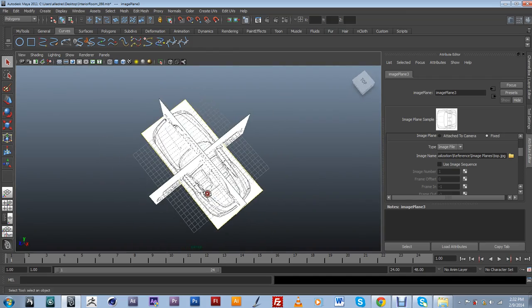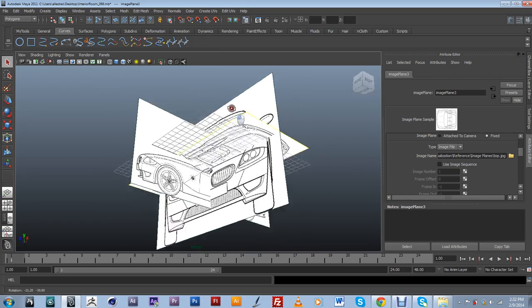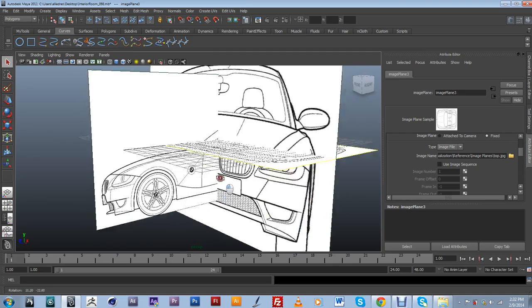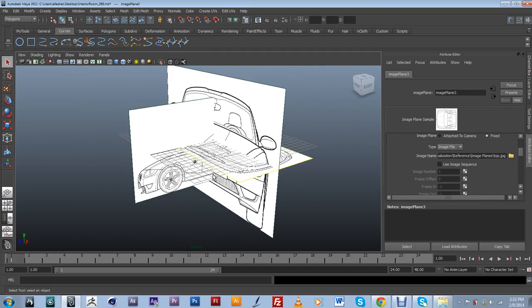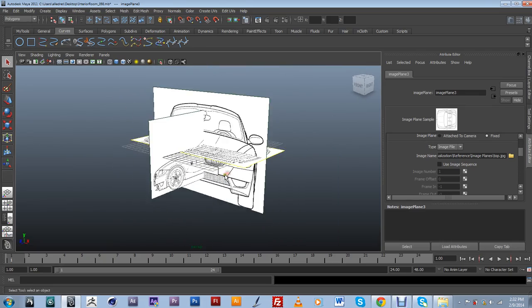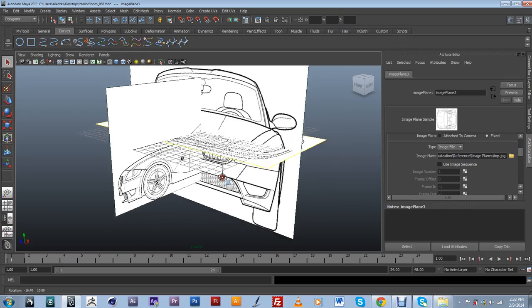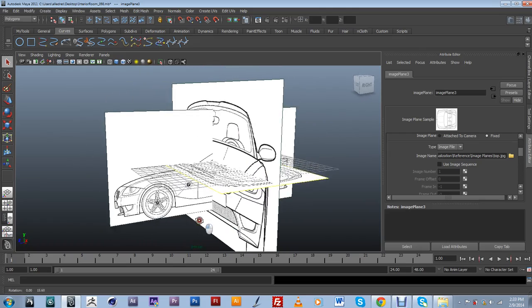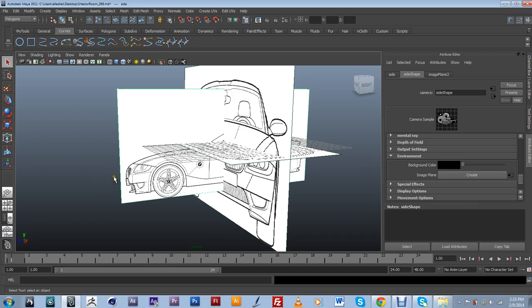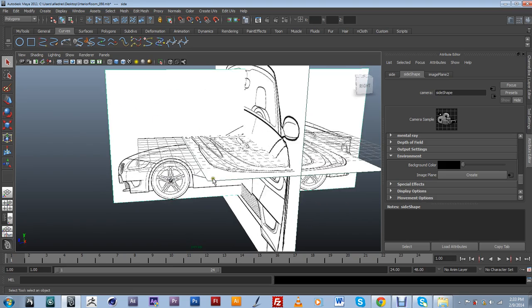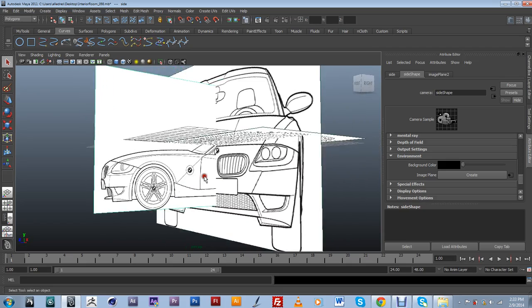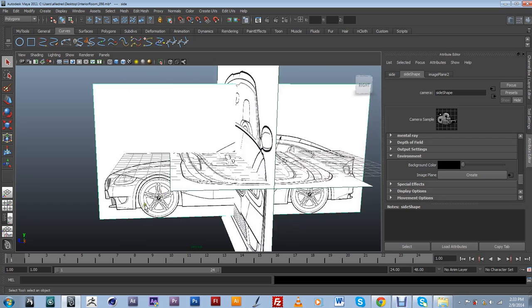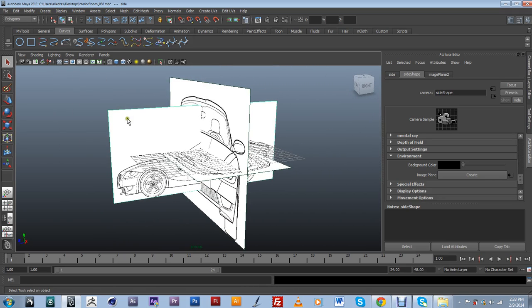So again, we can tell that we can't really use this as reference the way it's set up now, because we need to make sure they all are somewhat proportional to each other in scale and also facing the right direction. I also want to make sure that they're all resting on the grid rather than being under it. So let's start by fixing this side image plane, and for that I'm going to go into my image plane 2 for my side shape over here.